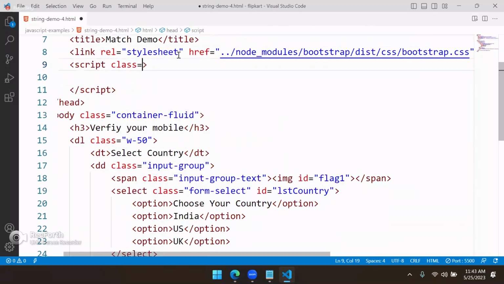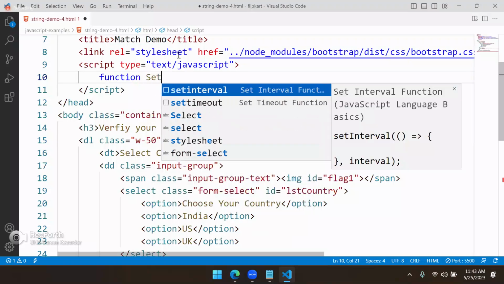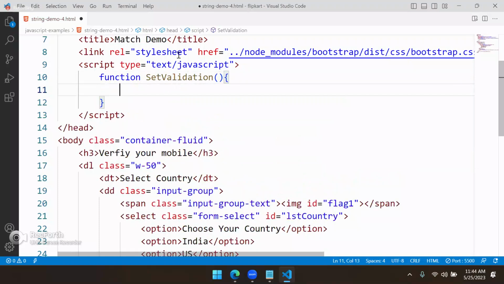In this script, type text JavaScript, and here we will define a function called set validation. Set validation contains, first one is we have to collect the pattern. We need to define the image 1 and image 2. Two pictures are there, flag 1 and flag 2.